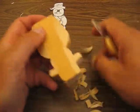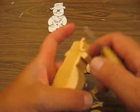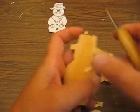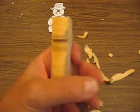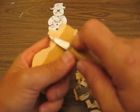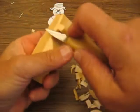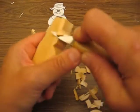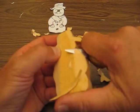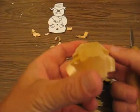I did wet this a little bit. The wood's a little tough now and then, and this was an older piece I had out in the barn, from another cut that I was doing. I had to cut a portion of it off. Let's see how thick this is, just to give you an idea. It's almost 3/4 of an inch thick. So we're going to take off a little bit more here, and a little bit more over here. You want to be very careful that you don't knock some of that out. We're just going to keep slicing it a little bit here. I think we'll stop when we get a little further here. We'll stop.